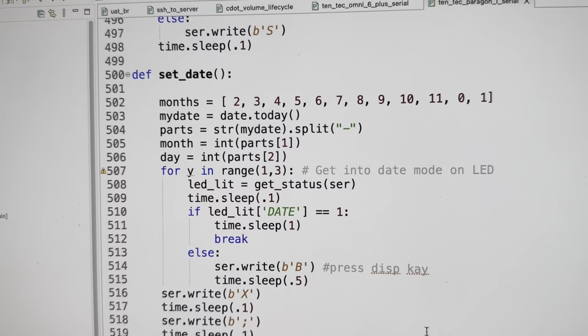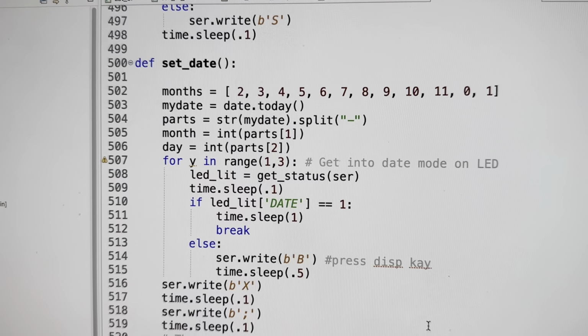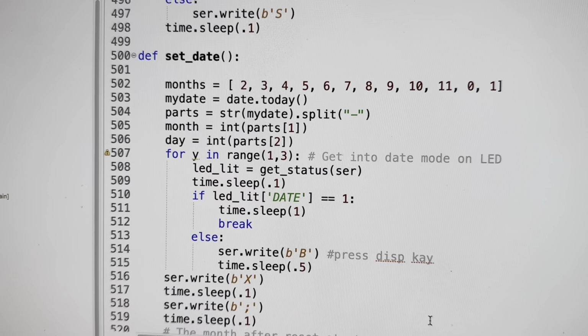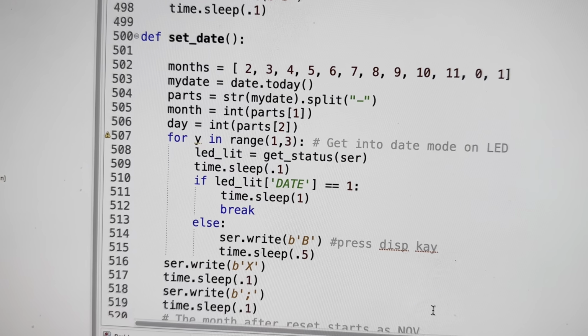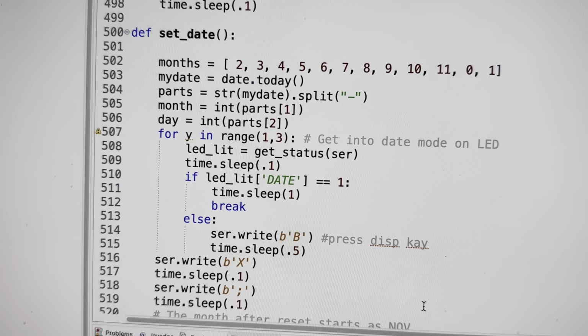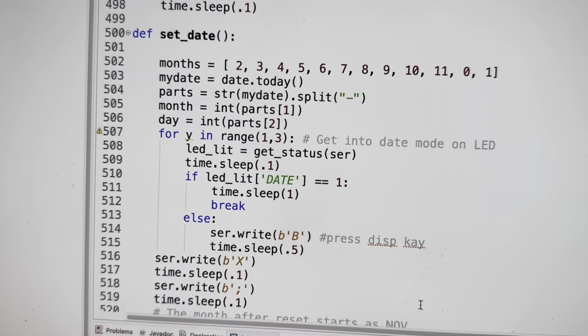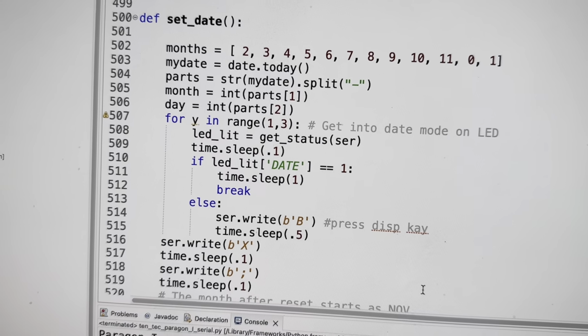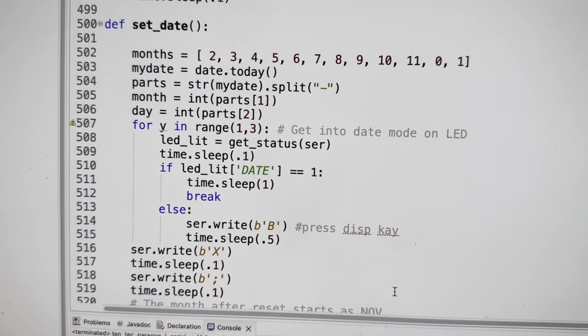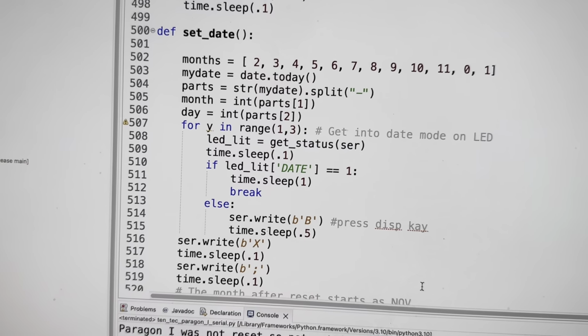If I really was going to do this smartly, I would figure out what month it's currently showing and increment it from that month. I haven't done it that smartly yet. So I should like check, say, okay, you want to set date, it's already set to June, it wouldn't do anything, but I'm just right now making this work so that when the radio bombs out and you hit the reset, you can set the date.